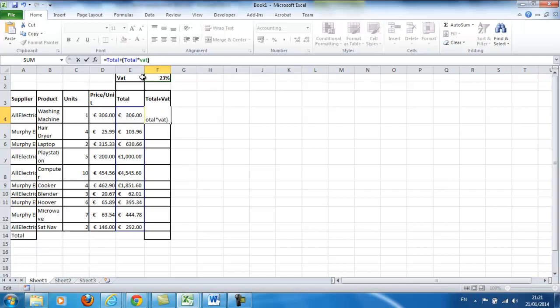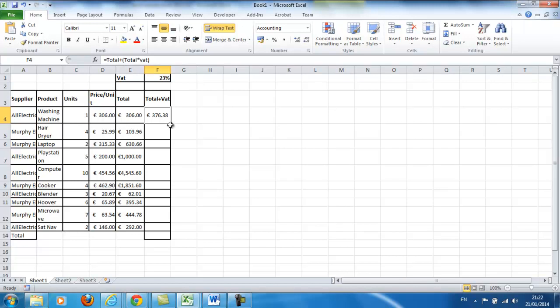Notice here we don't have to multiply by 23, divide by 100, or even multiply by 23%, or multiply by F1, which we'd have to convert to $F$1, considering it would be an absolute address. So all we need to put in there is multiply by VAT, and that gives it to us. It's also much easier for someone looking at the formulas in this table to see exactly what's going on, and what we're doing in terms of our calculations.